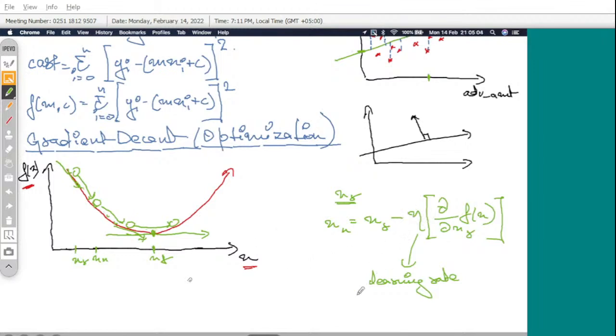Learning rate is actually we keep it small, 0.001. Ideally, this is something called a good learning rate. But right now, when it comes to linear regression, we don't need to worry about the learning rate as of now, because this is a standard function. We don't have different types of error functions in linear regression. When we work with deep learning, gradient descent also has a lot of applications. In that case, we need to play with the learning rate also. But right now, learning rate is not a concern for us.